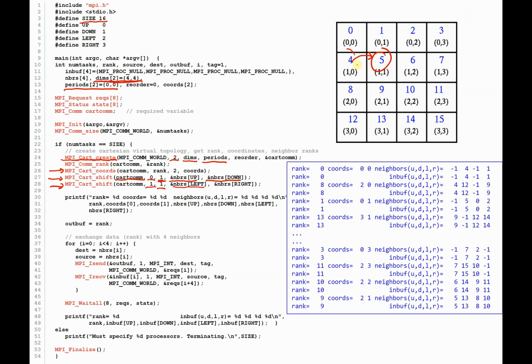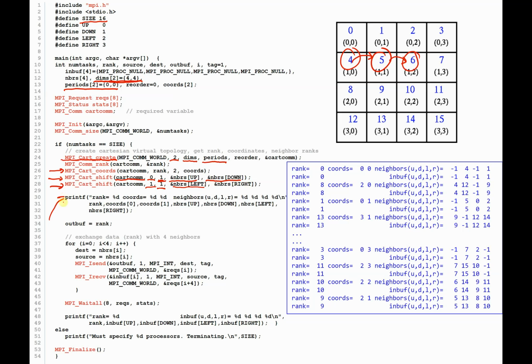So that would be 4. So 4 is my left neighbor, right? And then my right neighbor is who would I get to if I took one hop, right? So I'm 5. If I take one hop, I get to 6. Every process does all of this, right? So then every process can find out its up, down, left, and right neighbors.